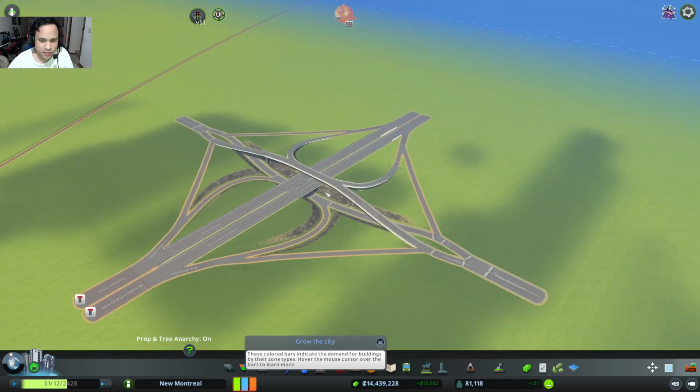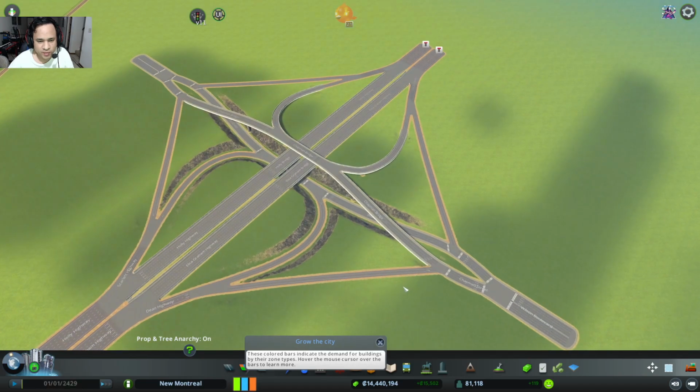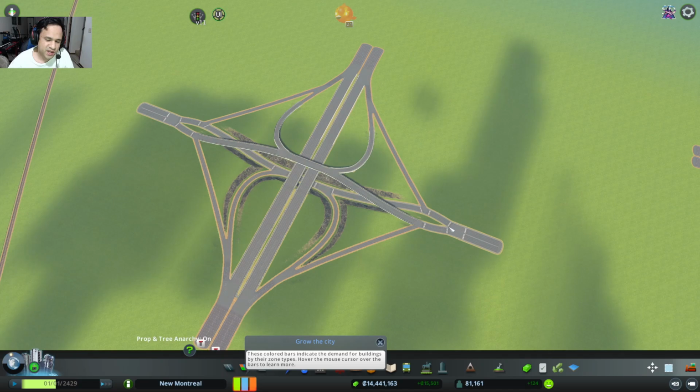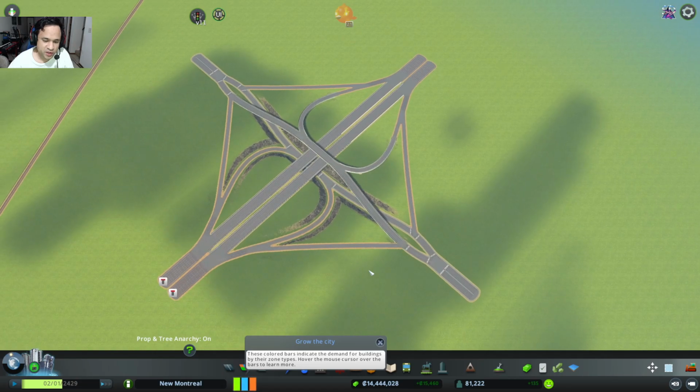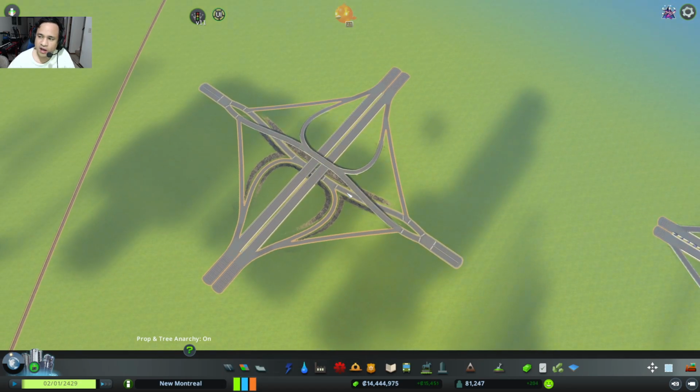Everything is grade separated, basically. Weaving and all that's pretty much kept to a minimum. We've got lane math. The only reason it's still a service interchange is it's street to freeway at the end of the day here. If this had been another freeway, yeah, we would have had a system interchange basically. So very high capacity. I will see you on the other side, and we'll see how this works out.